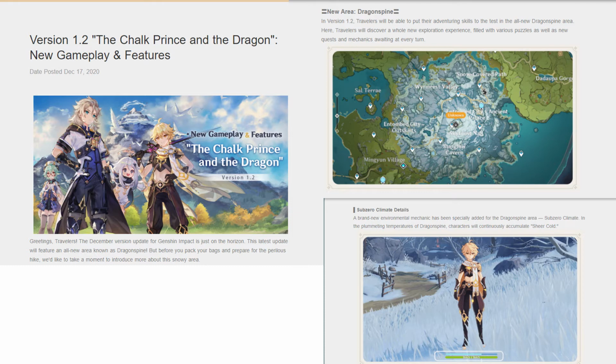So first off, with the new map, we notice that we will have 13 teleport points, right? We will get one Statue of the Seven and 11 teleport waypoints, as well as one dungeon, which will be at the summit in the center of the map. You guys do know that you get primos when you unlock each waypoint, so it should be fun to go through the sub-zero climate and discover all of these.